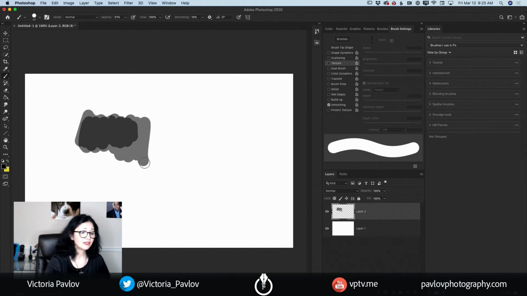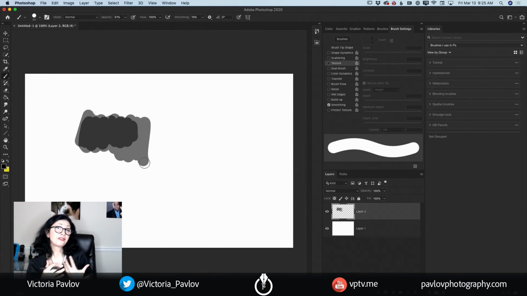So as you can see, we have an overlapping effect now, and I'm not a big fan of the overlapping effect unless I'm working on human skin painting, and I would like to apply different tones of the same color, and I would like to have an overlapping effect.